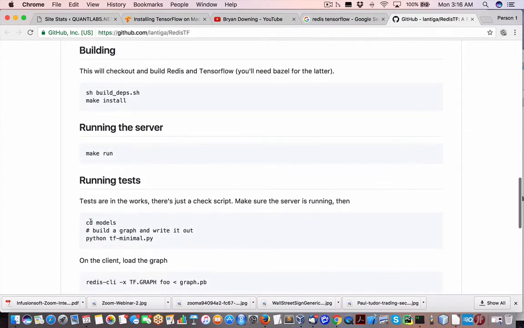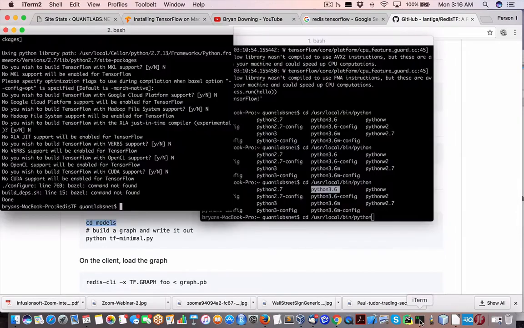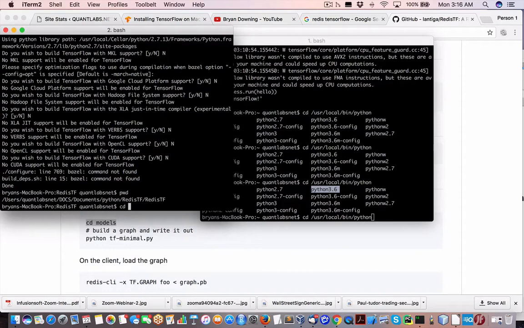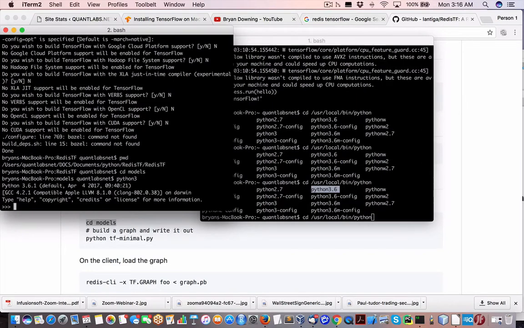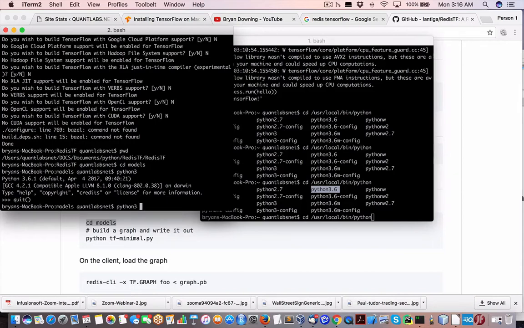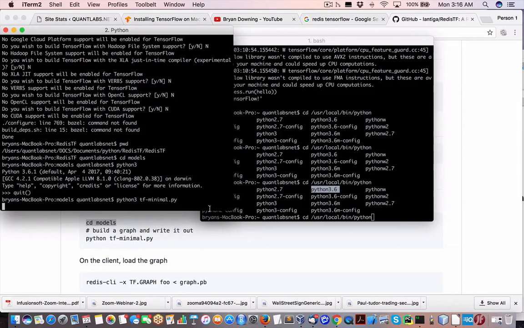Now the funny thing is, we already know that TensorFlow is built. So let me just go into the models directory. Now it's trying to say Python 3. Yeah, it's Python 3, correct. So do Python 3 TF minimal Python. Let's see what happens here.